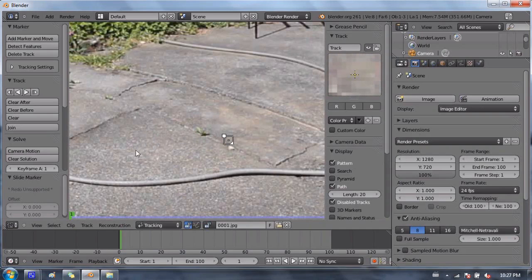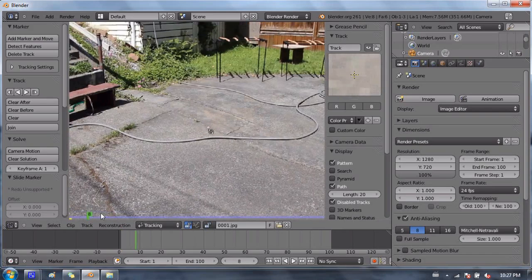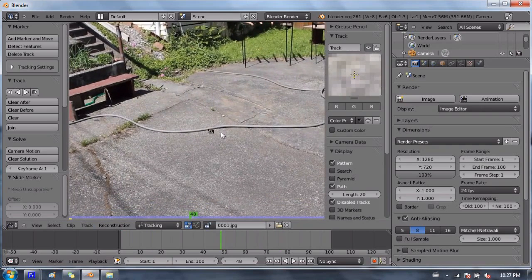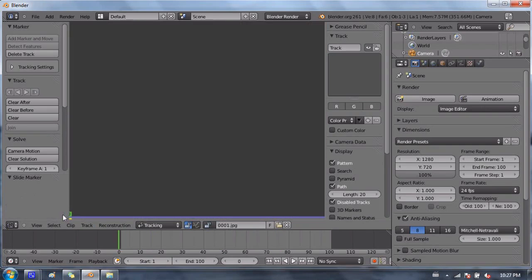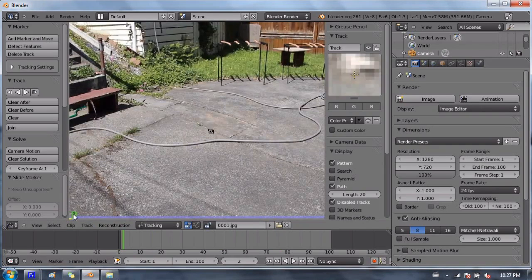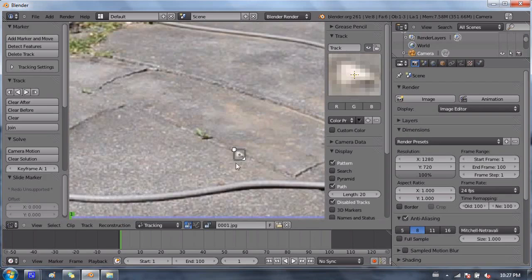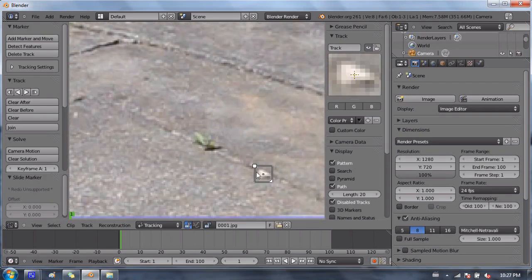That white pebble will work really well because there isn't much white around it, and it has a little dark area, so it's quite contrasty compared to the areas right around it. So we're going to go ahead and track that square throughout the other 100 frames of this movie. Now you'll notice it doesn't happen automatically. That point is not following the pebble, but it will as soon as we track. So, go back to frame 1. If you go to frame 0, that can get confusing. It'll show nothing and you'll wonder why nothing is showing up. So just go to frame 1 and it'll come back. So we're going to put the tracker directly on the pebble.